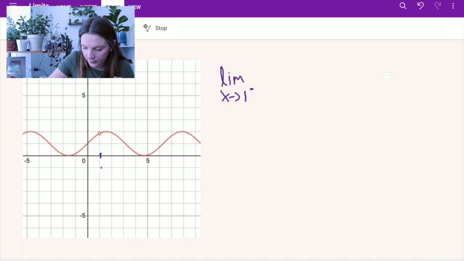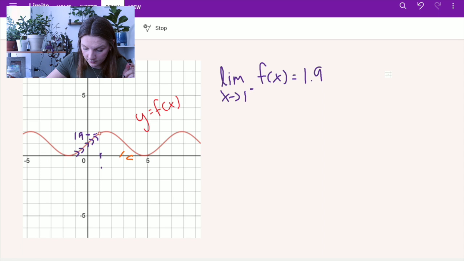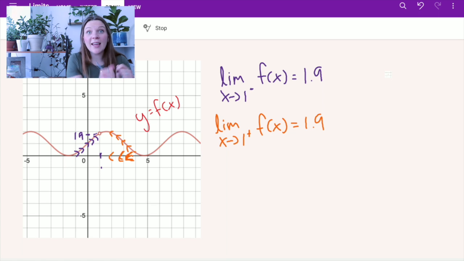Here we'll set a equal to 1 once again, and we'll take the limit as x goes to 1 from the left. So we travel along our function on the left, approaching 1, taking values of x larger and larger until we get closer to 1. We're coming up to, again, let's say this is 1.9 again. And as I approach from the right, I take values of x that are smaller and smaller, getting closer to 1. I follow the curve and I get the same value once again.